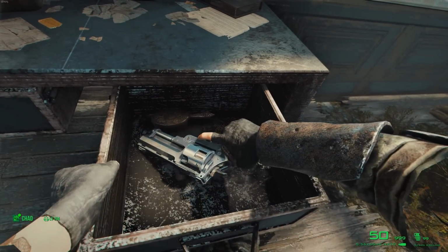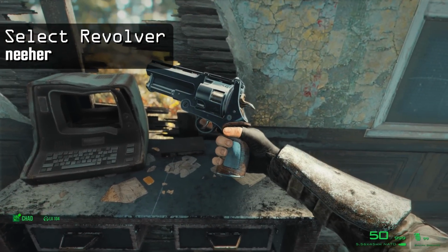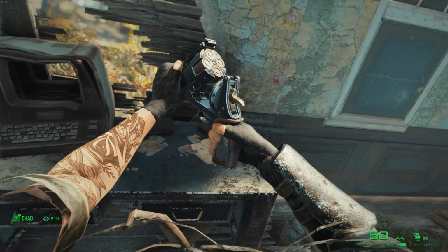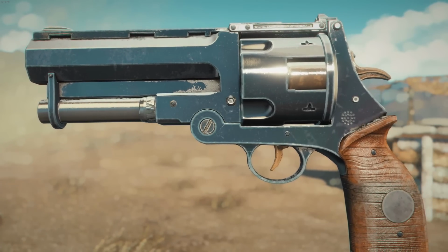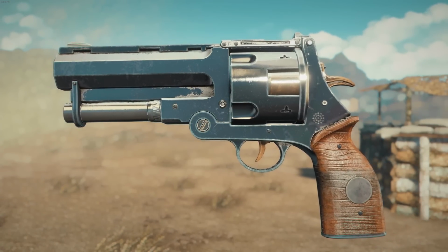Now for all the gunslingers out there, we've got the Select Revolver. It's a single-action, 4-shot, 50 caliber revolver. So, you know this thing packs a big punch. This hand cannon is inspired by the Good Samaritan seen in Hellboy, with just a few tweaks and adjustments. It looks pretty dang slick, and I think it fits perfectly into the game.